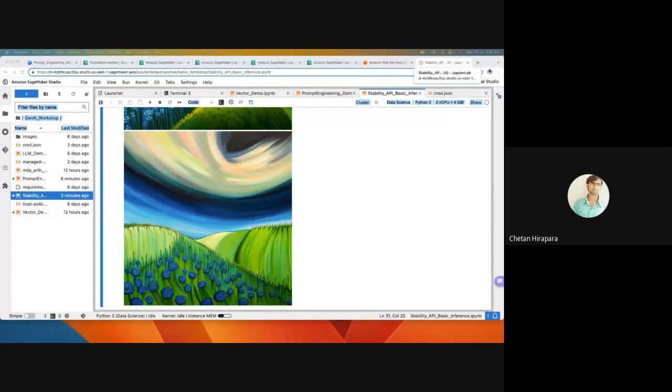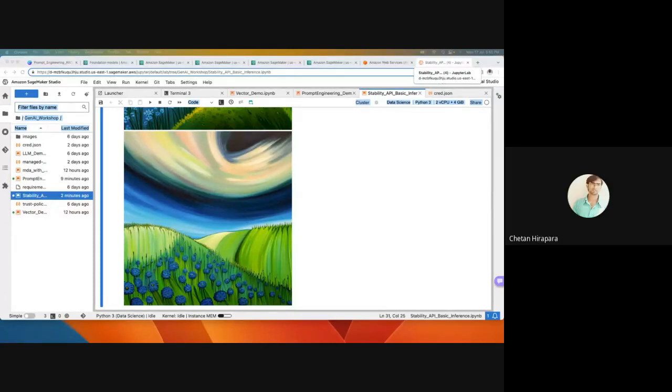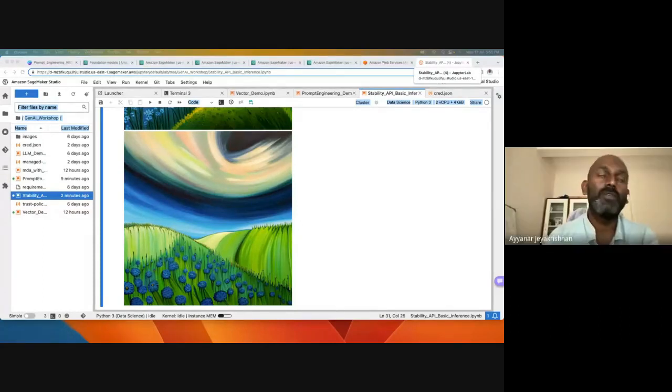So AJ, in that Cohere code you were showing, the format was in Cohere. Can we convert that to LangChain? Yes, you can. In LangChain you can use any model. You can use a Cohere model also. If you go to my previous session, I have touched upon LangChain, but I have not done any deep dive on it.